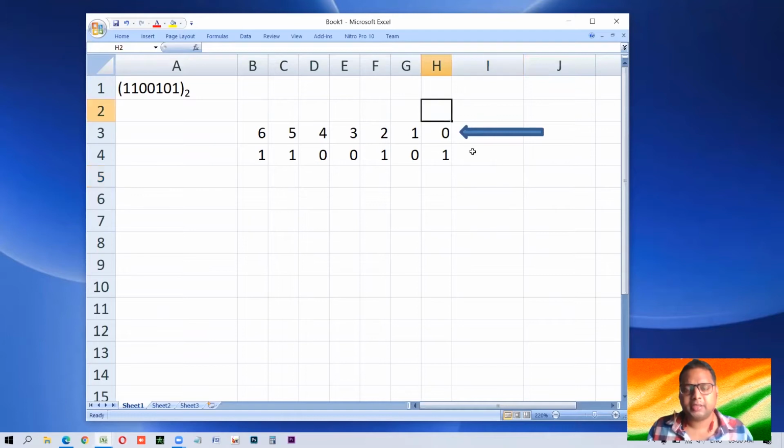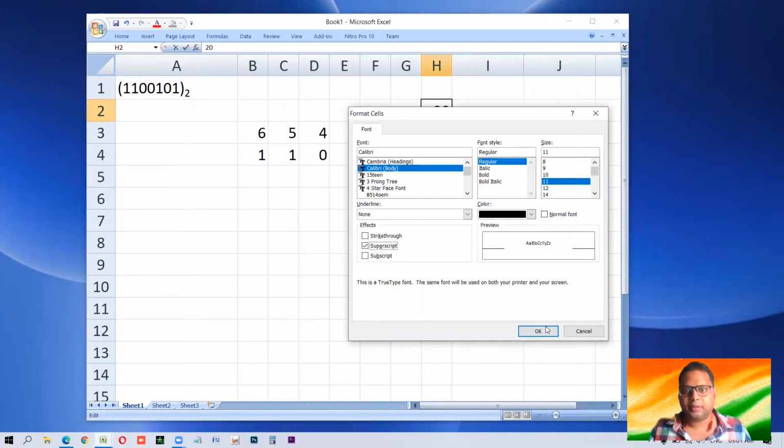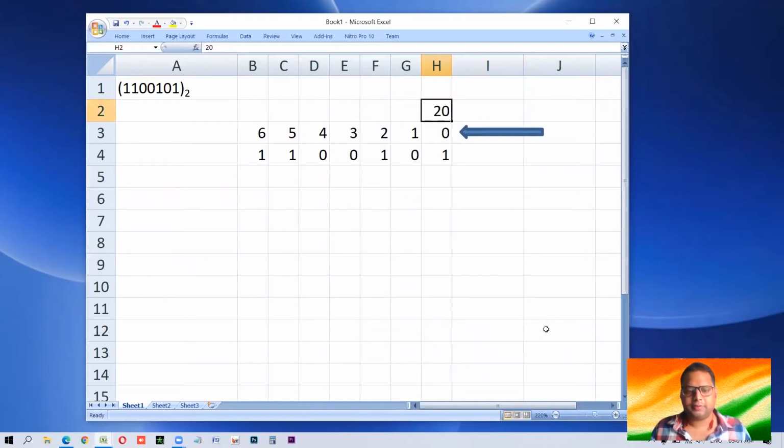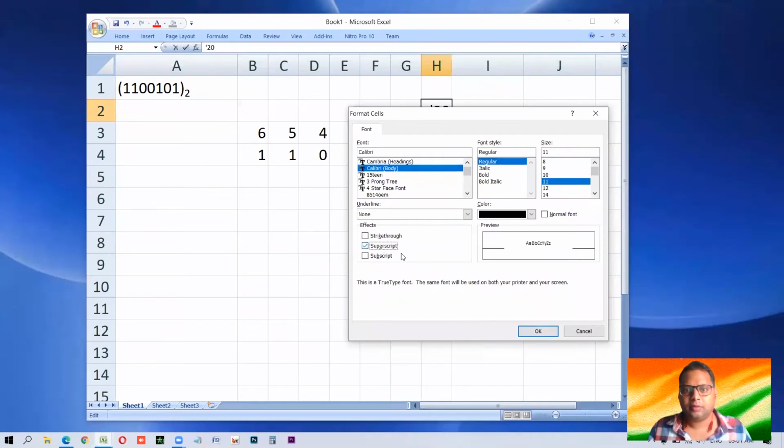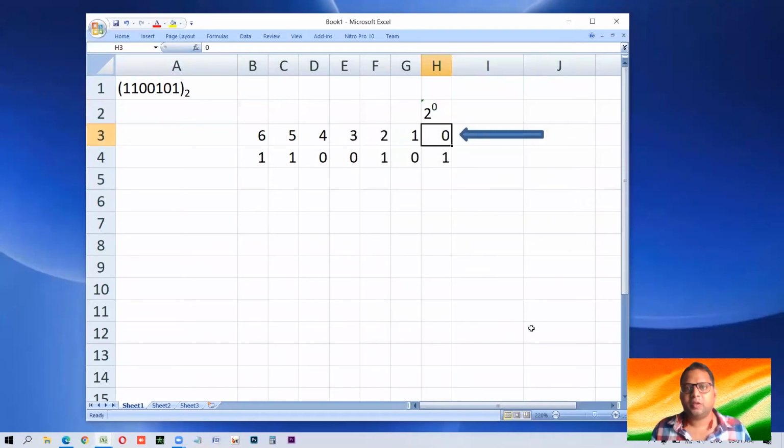The rule says that we have to put power of 2. This is 0, so we write 2 to the power 0, like this. Once again, 2 to the power 0, then 2 to the power 1.